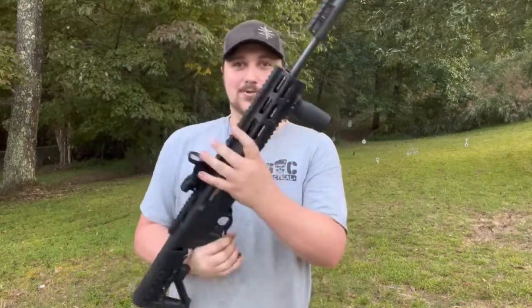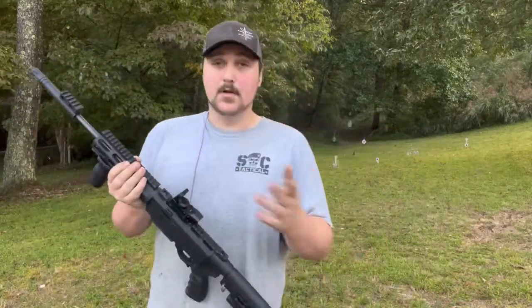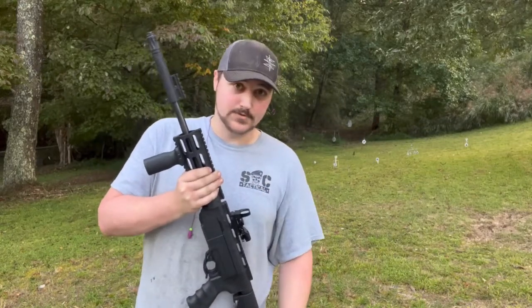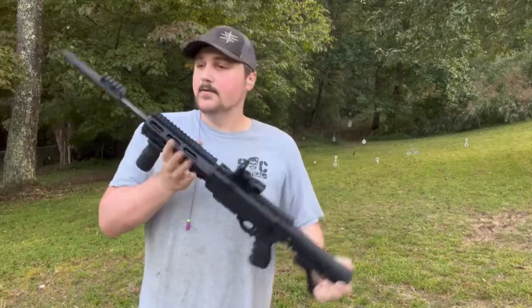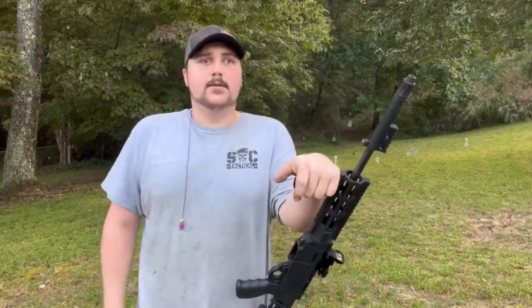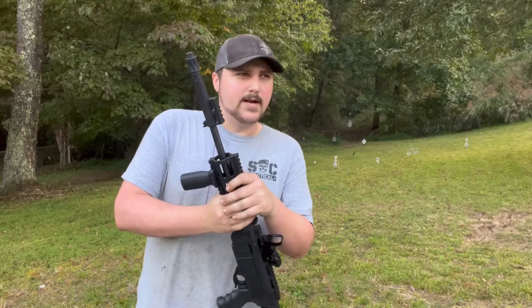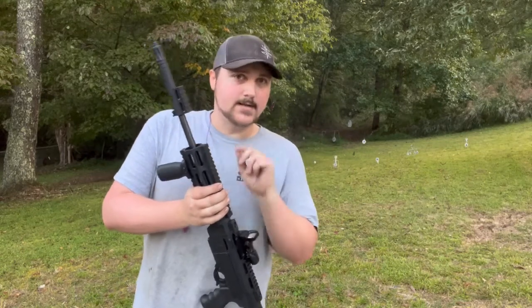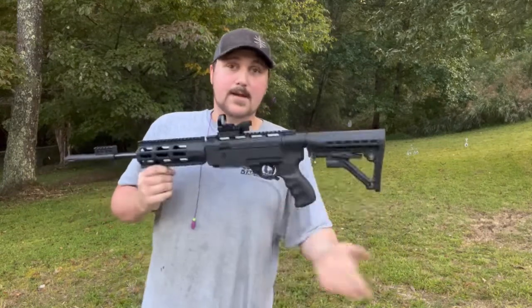This is definitely a firearm I'd heavily suggest buying. If you have a Ruger 10/22 and don't want to turn it into a Charger, you can also turn it into a bull-pup — they make bull-pup platforms for the 10/22. But if you want more of an AR style, get the Archangel 556 chassis. They come in two kinds: just the stock for around $80 or so, or for $10-$15 more you can buy the version that comes with the bayonet lug. I heavily suggest doing that, because buying it separately on Amazon will cost you more.